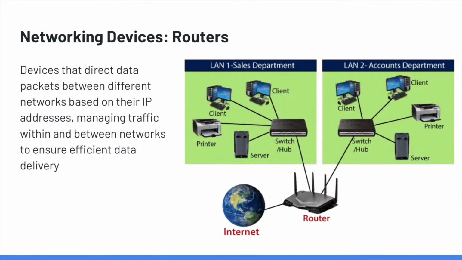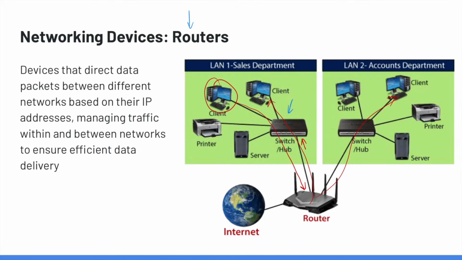Now the first I want to talk about is a router. So basically what a router does is it connects different networks together. That's one function. But also what it does is it tells data where to travel in a network. So we're going to have a router in a network, and that router may receive data from one computer, for example, this computer. And the router, actually I guess this is technically a switch, but that data would go through the switch to right here, and the router would figure out where the data needs to go and then send it to its intended destination, which I guess could be back to this client or could be somewhere else.